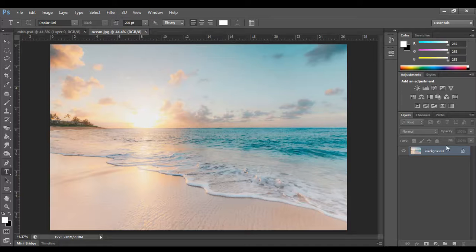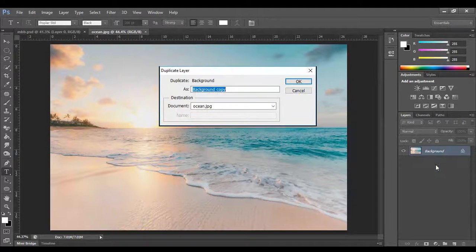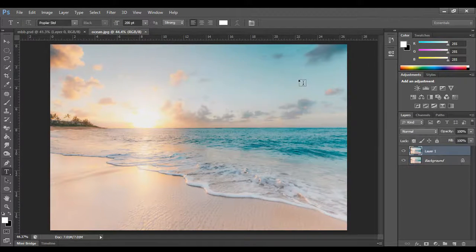All right. First step we need is to duplicate this background. So I'm just going to right click, duplicate layer. Let's keep it simple, call it layer 1. There we go. I also need another layer that's going to be filled in with white. So here is the create a new layer icon, or shortcut rather. It's called layer 2. Don't worry about that.